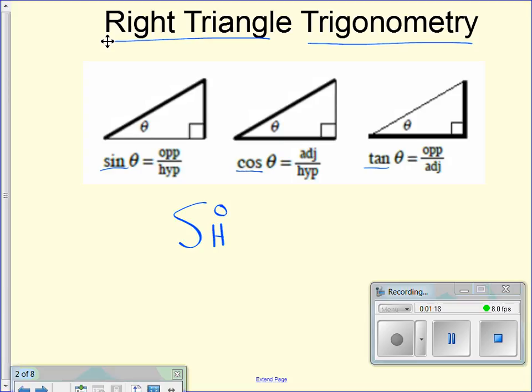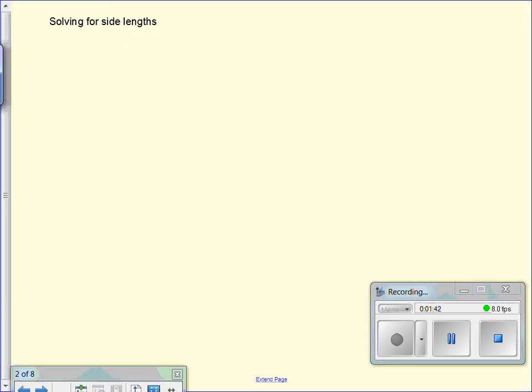Sine is opposite over hypotenuse, so we say soh. Cosine is adjacent over hypotenuse, so we say cah. And tangent is opposite over adjacent, so we say toa. So put it all together, we say SohCahToa is how we remember which sides go with what, and this graphic is a nice little demonstration. All right. Well, let's get started on when we're going to use these.